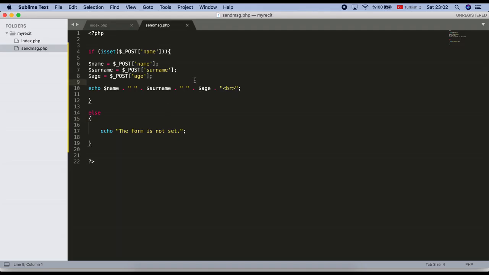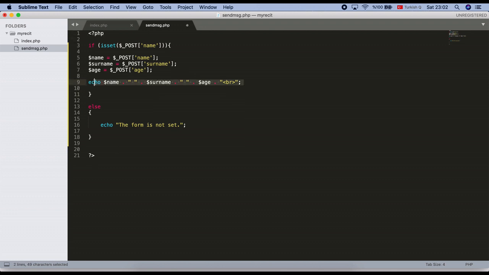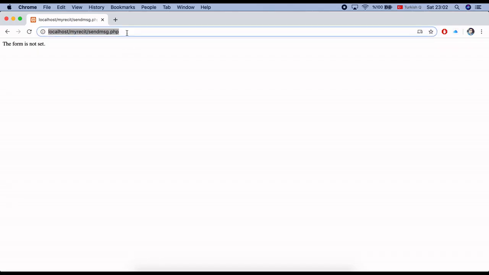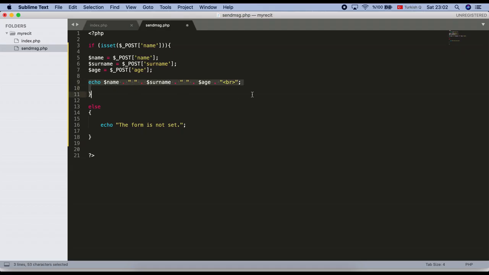But it is not exactly what I want, because these are not recorded anywhere. So if you just refresh, there is nothing because they are not recorded anywhere. So I want them recorded into my database.